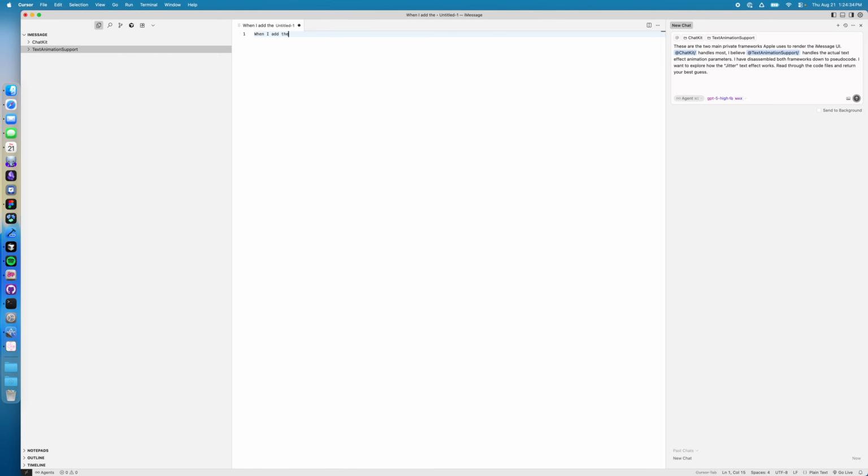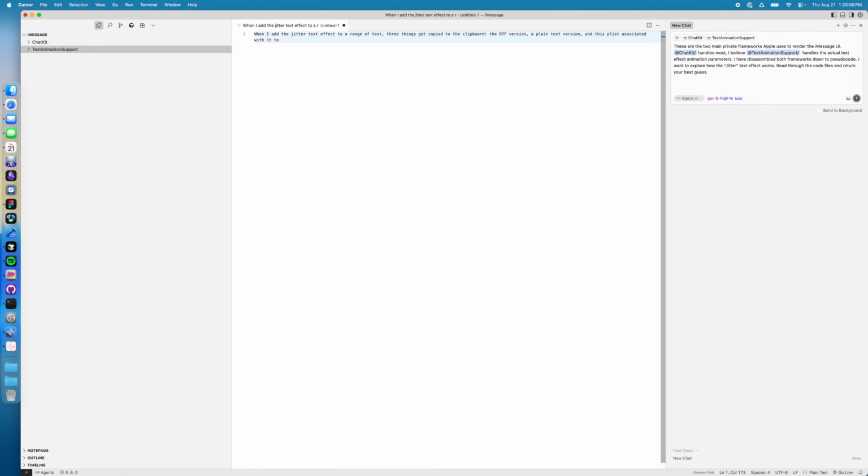When I add the jitter text effect to a range of text, three things get copied to the clipboard: the rich text version, the plain text version, and this plist associated with it to associate the text effect with it.